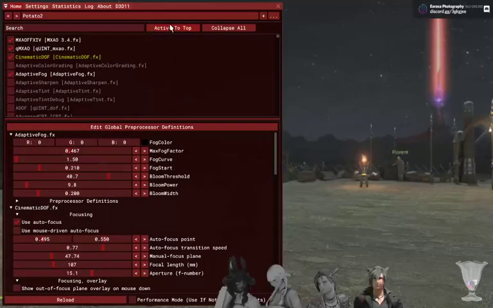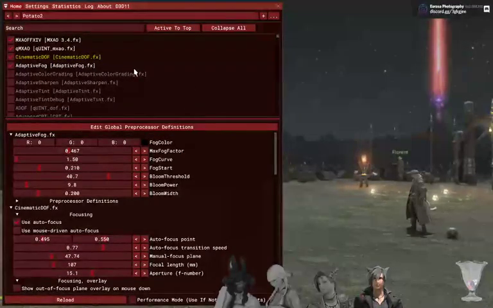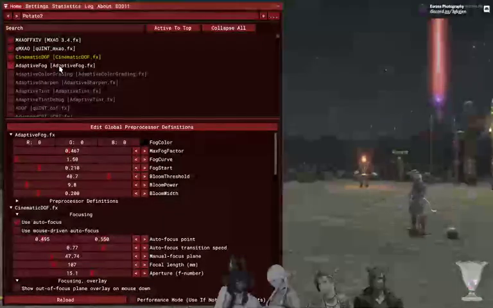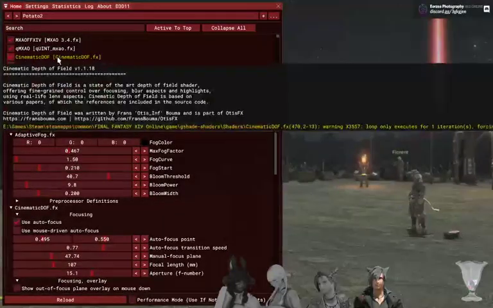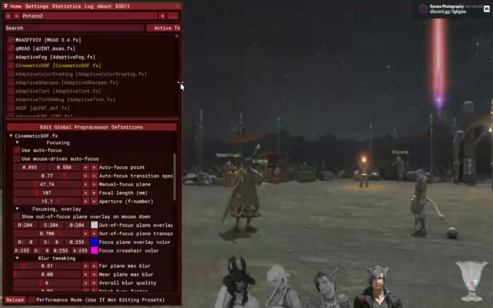Alright, active to top. Brings everything that you've turned on currently. You press active to top and it just brings it all the way to the top. And in this case, I think having depth of field on top of fog, does that produce much of a difference?